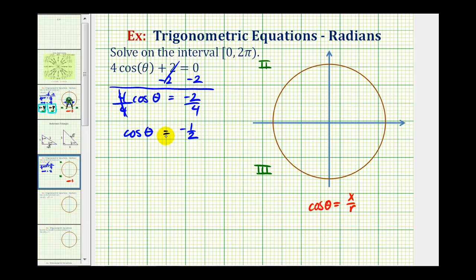Next, having a cosine function value of negative 1/2 should remind us of the cosine function values that we can find from the unit circle or from reference triangles. Those are the two main methods for solving this type of equation: to use a unit circle or reference triangles. In this video, we'll take a look at both methods. But let's start by looking at the unit circle.